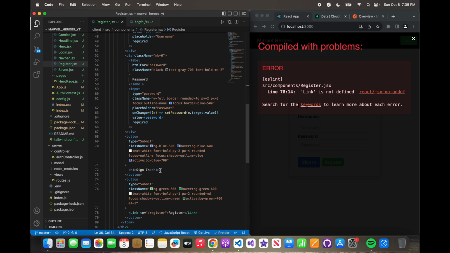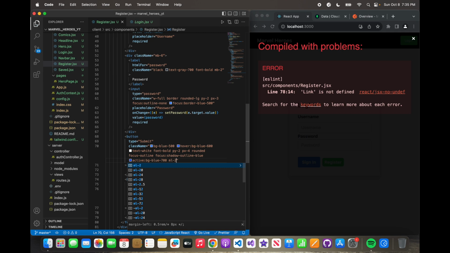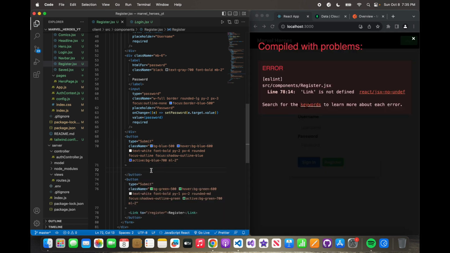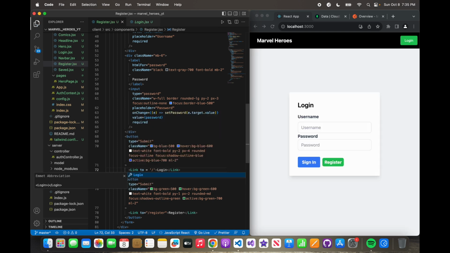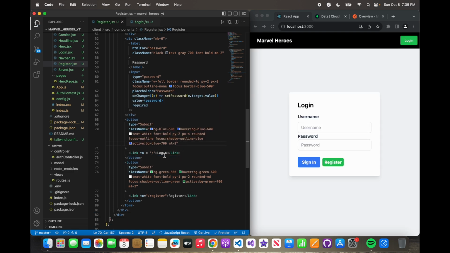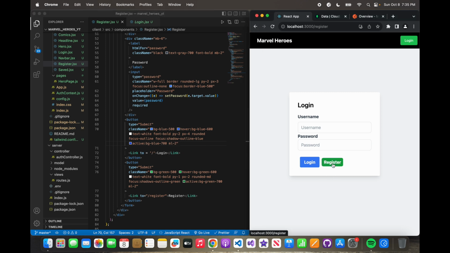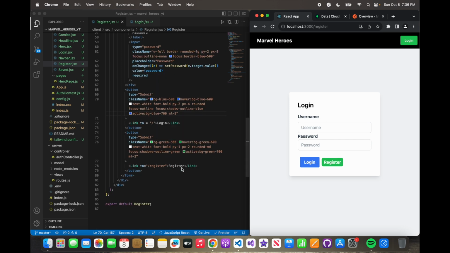So rather than it saying sign in, we're gonna give it a margin here of 2, and then here it's gonna say link to login. There we go. So this is gonna say login. So if we click register here, we're over here. So this is gonna say login, and the other one is going to say register.